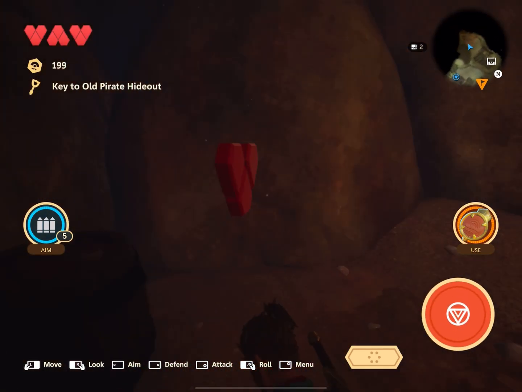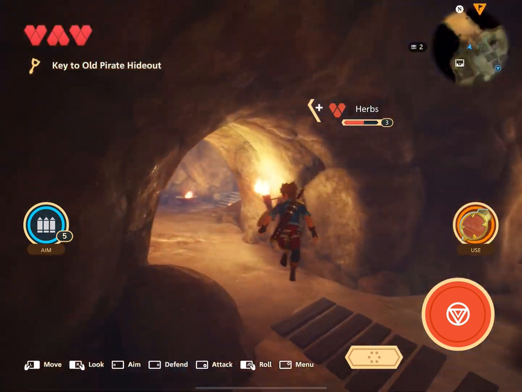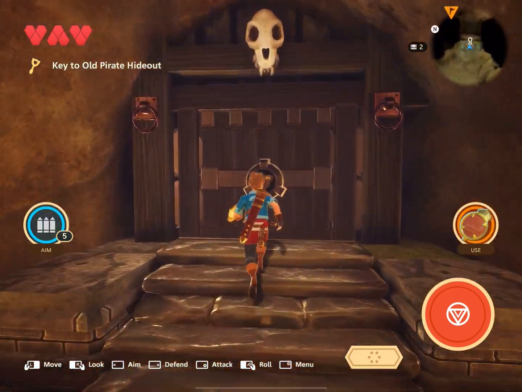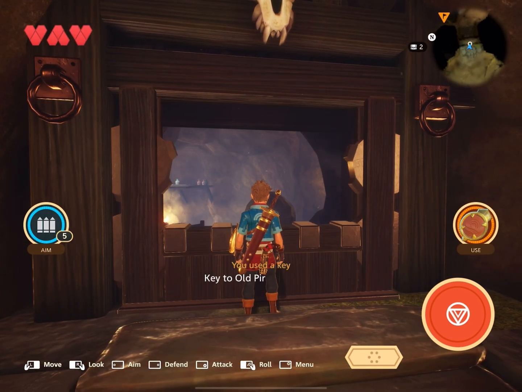And we're going to pick this up, which is probably a heart in the first level, and they give you lots of hearts. So now we're going to go through the door and continue on with the quest. We've found all the chests that we need to find, and we're moving forward.